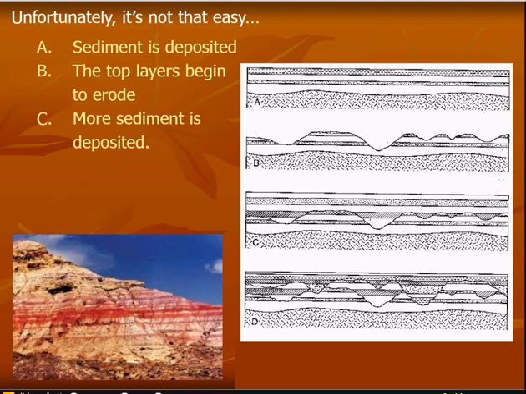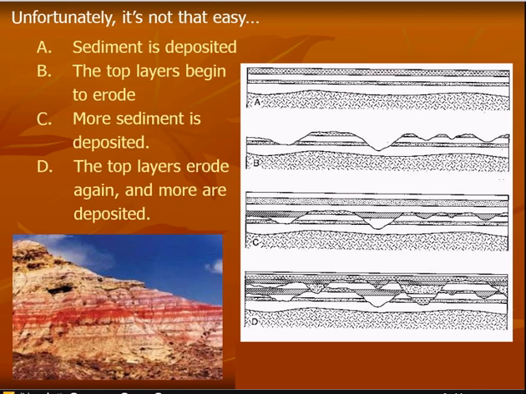And now look at section C and look how those lines are starting to get blurred and confused. And then the whole process happens again. The top layers erode again, more are deposited. And so what might seem like a really easy concept, the oldest fossils are on the bottom, the youngest fossils are on top, is in fact much more complicated because of this process of erosion and resedimentation. So trying to get which organisms are older or younger is difficult, and we don't even have years. We just have a sense of which is older and younger, and even that we're not very certain on. So then scientists came up with something new.